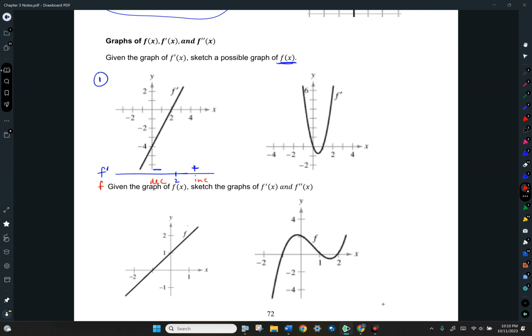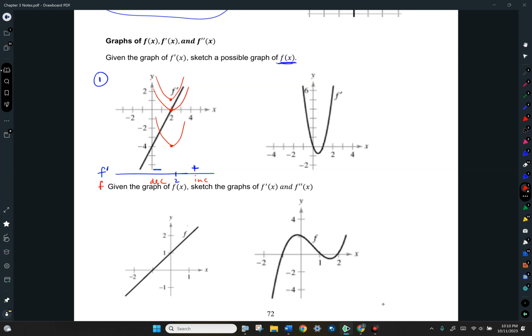Now, I know the change happens at x equals 2, but I don't know at 2 comma what. Maybe the change happens at the point 2, 1. If it happens at 2, 1, you could say, okay, I'm decreasing before that point and increasing after that point. But I don't know for sure it was 2, 1. Maybe it was at 2, negative 4. Maybe that's the point where it changes from decreasing to increasing. Maybe it happened right here at 2, 0 when it changed from decreasing to increasing.